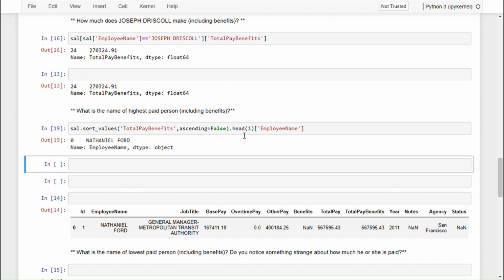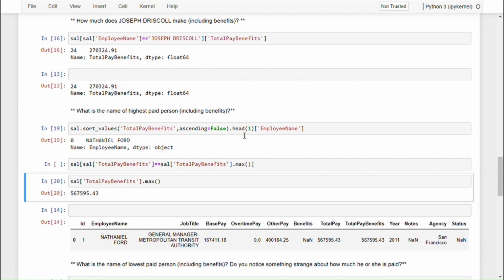For the next method, we will use the max value. So here, if you see, what this max returns is it just returns the maximum value in that column.